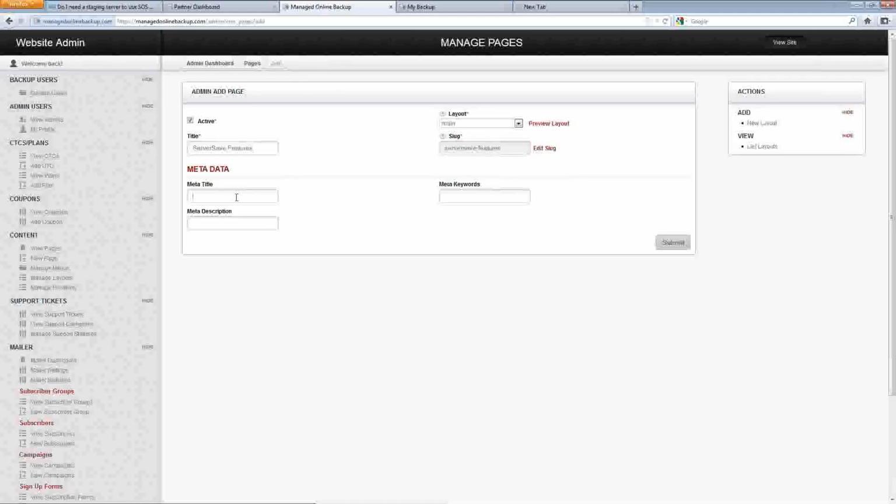Meta title, server features, keywords, server backup, bare metal backup, image backup, Exchange, SQL, all those things. You just go through and have a ball with the metadata. This looks fine, so we'll hit submit.